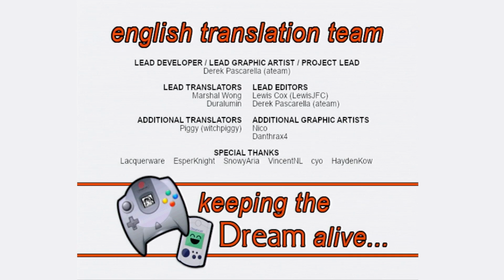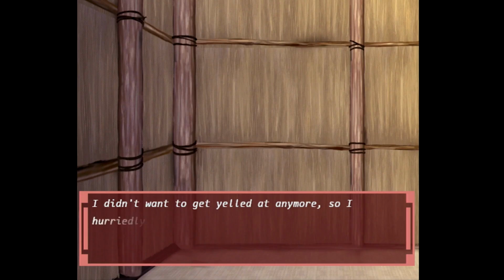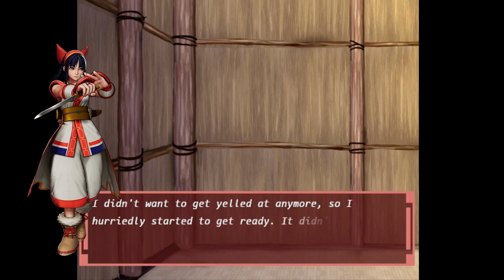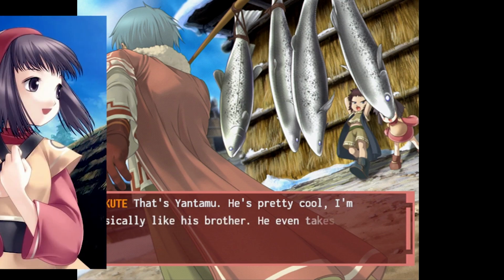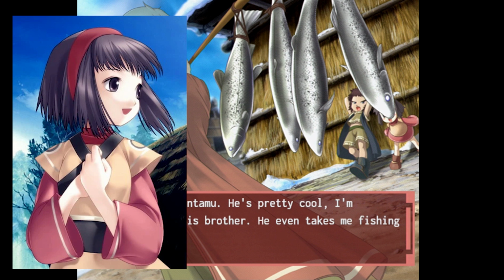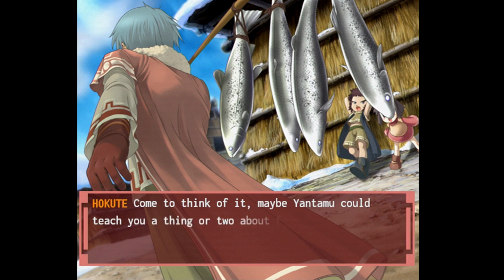Another recent translation, also by Derek Pascarella, is Nakaruru, The Gift She Gave Me. It's a visual novel focusing on Nakaruru from SNK's fighting game, Samurai Showdown. You don't play as Nakaruru, but instead an orphan named Mikado, who becomes Nakaruru's apprentice. Honestly, this one might not really be for people who aren't big fans of Nakaruru, but it's still great to have another game to play.